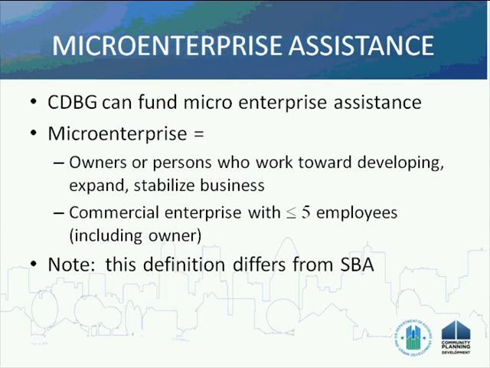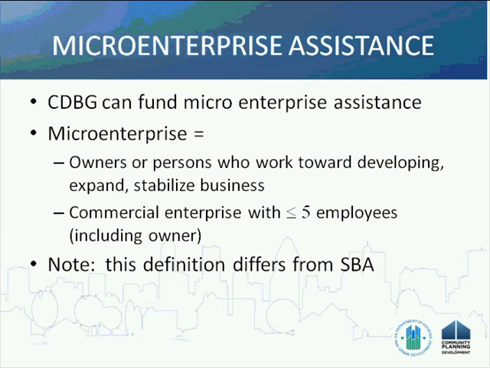It is also important to note that the definition of microenterprise under CDBG is different than the definition used by the Small Business Administration. The SBA bases its definition on the revenues of the small business. The CDBG program contains no revenue test when determining which businesses qualify as microenterprises. If a unit of general local government, or subaward, wishes to combine these two funding sources, it needs to comply with both sets of rules.